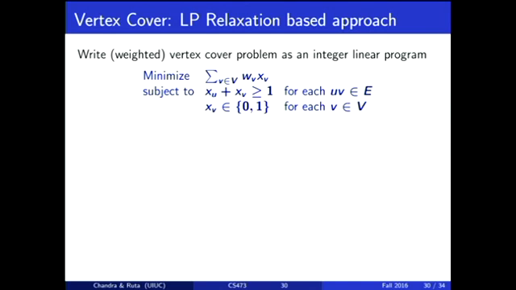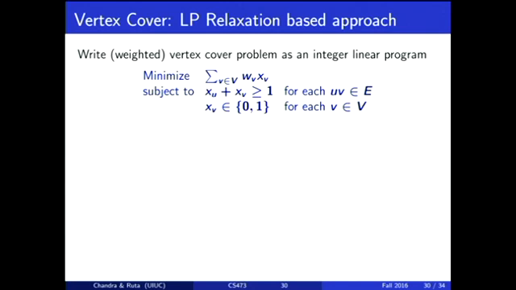How would we reduce vertex cover to integer programming? We already saw that. We said, can we reduce vertex cover to integer programming? Well, what are we choosing? We want to decide for each vertex, should we choose this vertex or not choose this vertex?